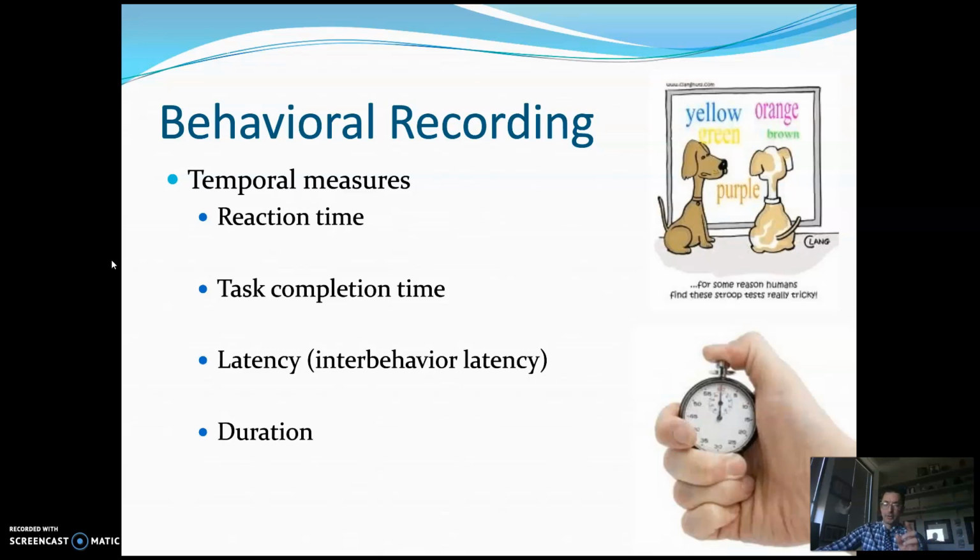Oh, one last thing too with temporal measures, they're good because they're quantifiable. Time is quantifiable. So you could say, okay, well, this task took person 33 seconds, it took that person 28 seconds. And you can compare the times like that. So it's very numeric, very linear in the analysis style.